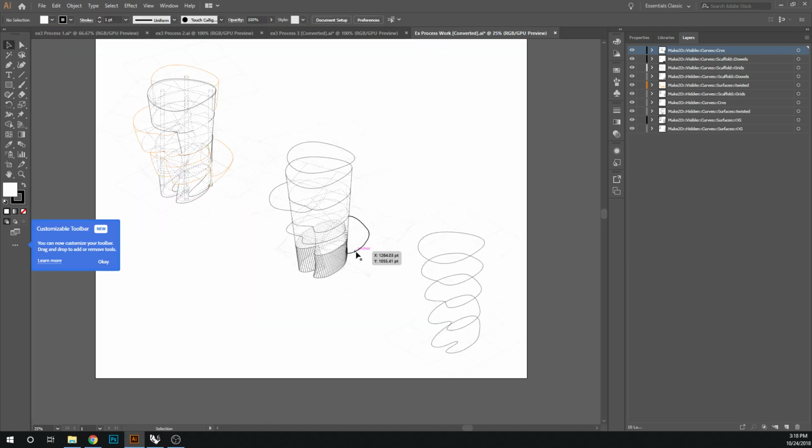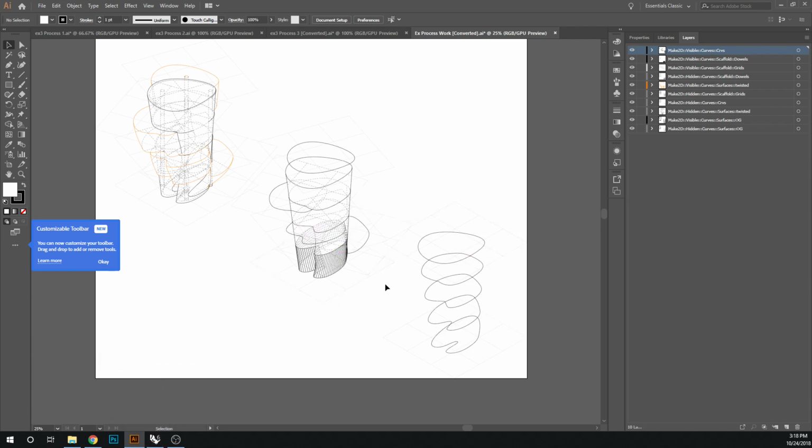Okay, so now we have it brought in. Now the attributes that we've given it in Rhino are carried through, and so we can start to see that working really well. So we have some dash lines, we have different line weights, different line colors. So these are really useful in making it simpler to go between sort of editing in both simultaneously.